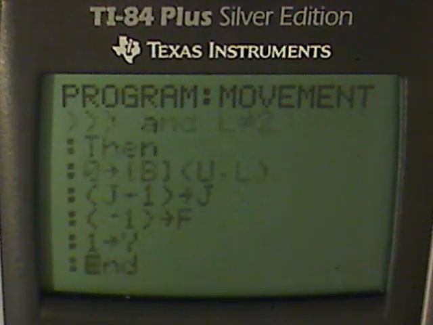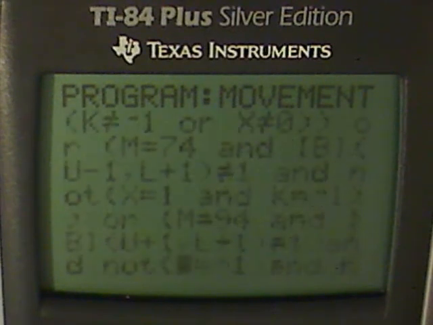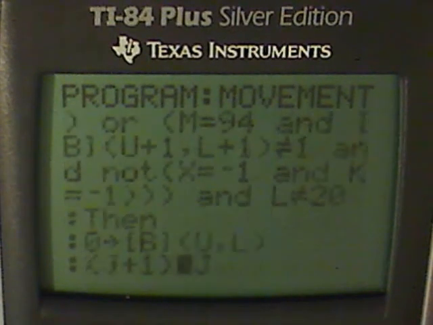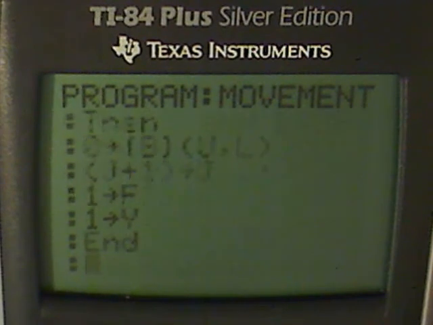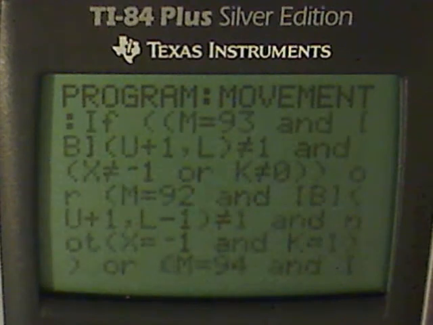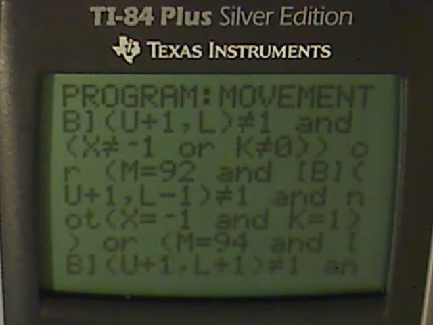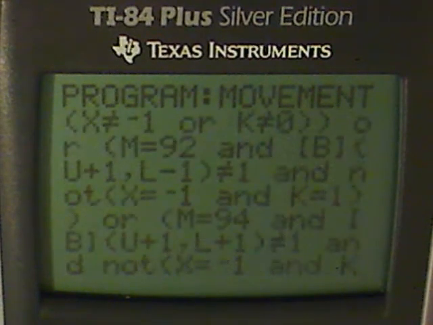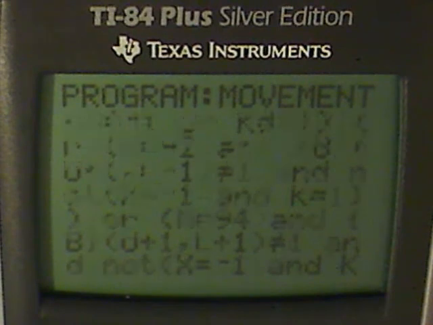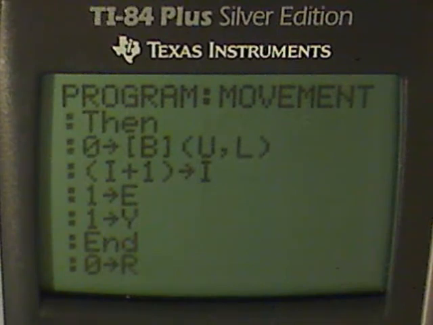And again with all that. And same thing here. Which is, again, why we use L and U, so that way the diagonals, because the diagonals have multiple places where they are. Because they're going to move first on the X and the Y, but you want to use L and U so that you can change the I and J. See, because this will change I here. But it'll use U and L up there.